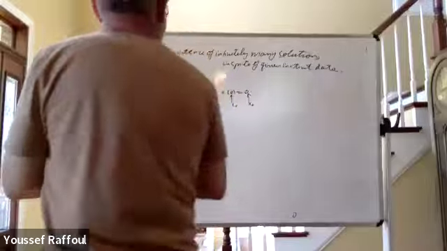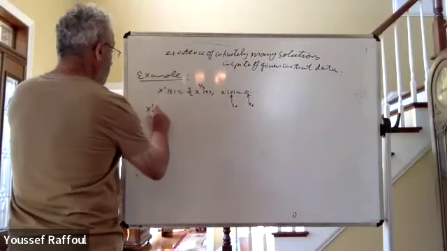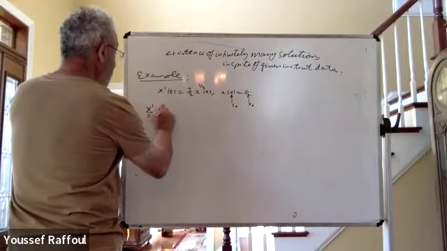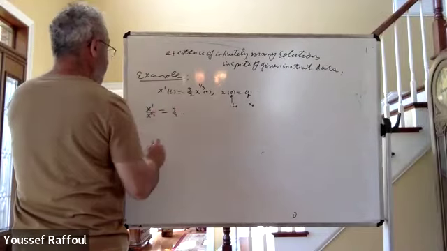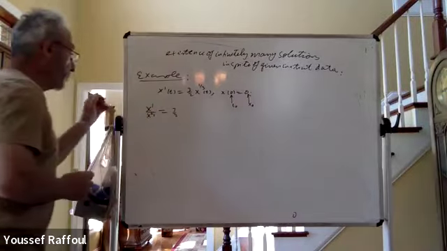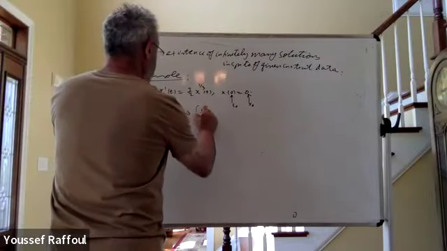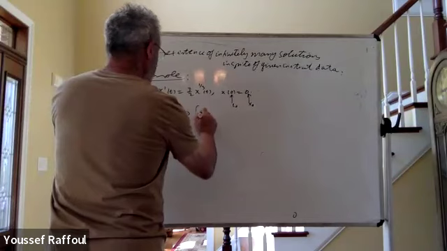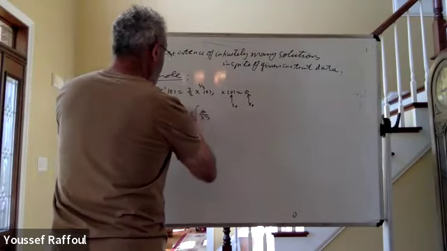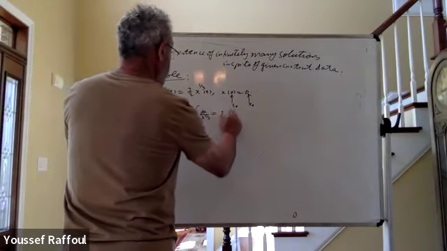All right, so let me help you solve it. We do separation of variables. We have x prime over x to the 1/3 equal to 3.5. Integrate. So we will have dx over x to the 1/3 equal to 3.5 dt, or ds if you like.